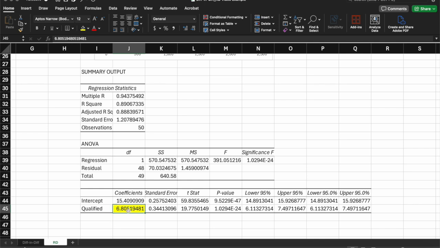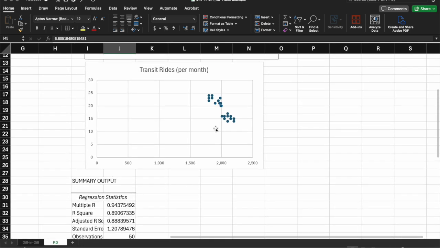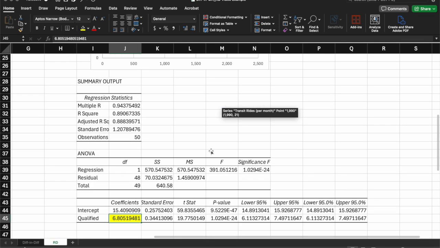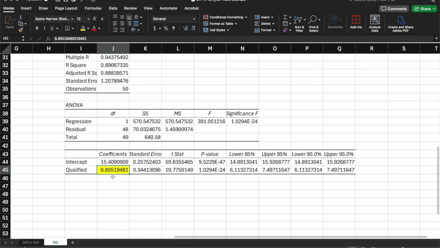So now we actually have our size. And this actually tracks, right, with what we're looking at here. If you were to look at these two groups, if we were to guess an average for this group here, it'd probably be around 15. If you were to guess an average here, it's probably around 22. So we can even see that the average effect size is about 7. So that even tracks with the graph. And finally, this also produces a p-value for us, so we can know whether this difference is statistically significant. So again, in this case, this is a very, very small number, so the probability that this difference occurred just by chance is very low.